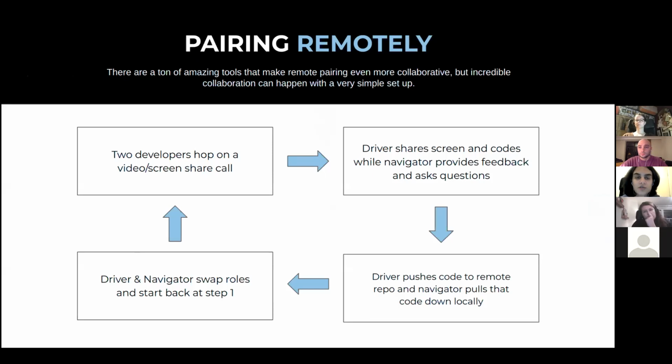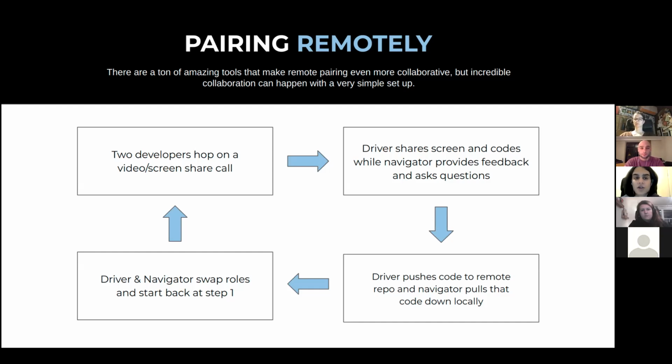This is a bit of a challenge when you're pairing remotely. When you're in the same room, you just grab a computer, the pair sits side by side and they work together. When pairing remotely, there are a couple of tools. VS Code even has a plugin called Live Share, which allows you to share your programming environment with somebody else. I can send you a link later. But you can even do it with just Zoom, Google Hangouts, and other screen sharing tools.